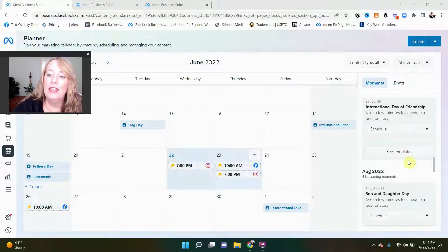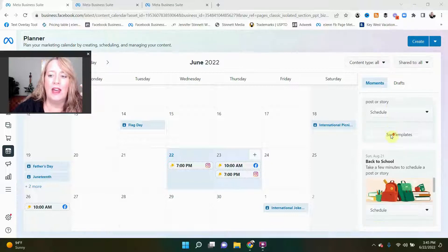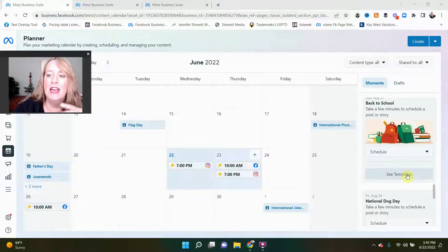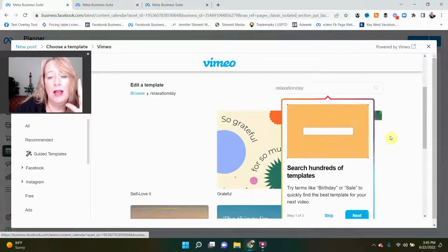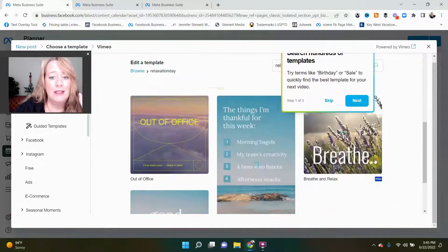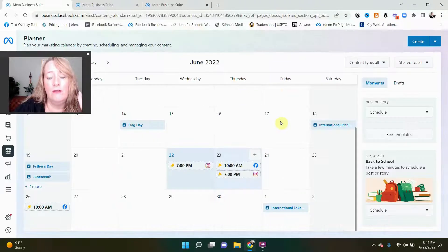So how helpful is this? Now you can kind of think ahead and say, how can I capitalize on Relaxation Day? If you're a spa, you want to capitalize on that, and you have until August 15th to do that. So this really helps you think ahead and look ahead and you can schedule things. They even give you templates here. I'm not a huge fan of them, but if you are, you can come in here and take a look — lots of templates that you can use, work with, and customize to make your own. We'll make another video on that later, but I love this feature. So there's the first part.